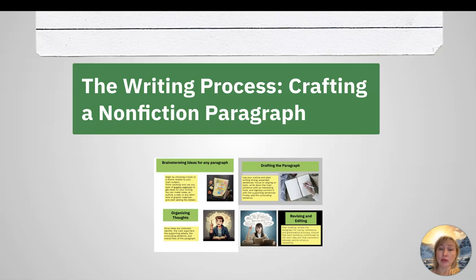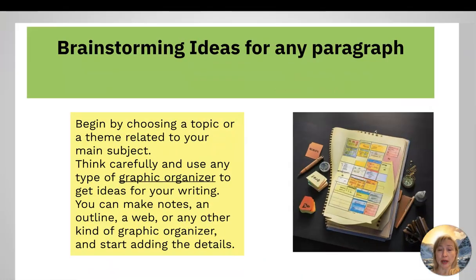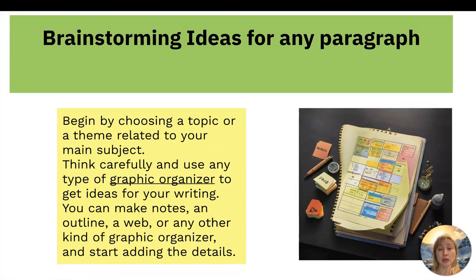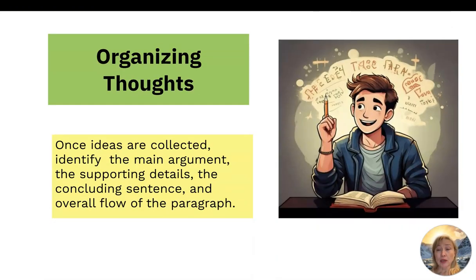And the writing process, crafting a nonfiction paragraph. So how should we work on a paragraph? First of all, we need to start with the ideas. You need to brainstorm your ideas for any paragraph. You choose a topic and then think carefully and use any type of graphic organizer where you will write down your ideas. You can make notes, an outline, a web, or any kind of graphic organizer and start adding the details.